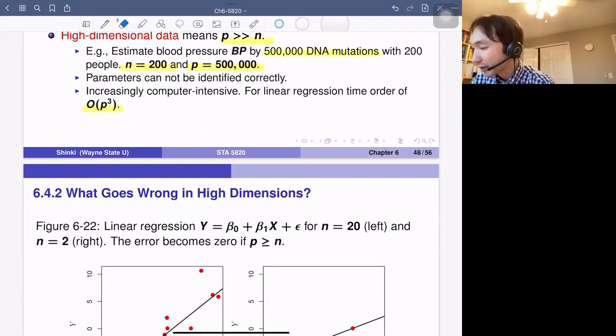It really depends on the modified algorithm, I believe. If we fully calculate the principal components of a matrix, then it takes time order of P cubed. But we probably have much more efficient algorithms, for example, to calculate the first few principal components.